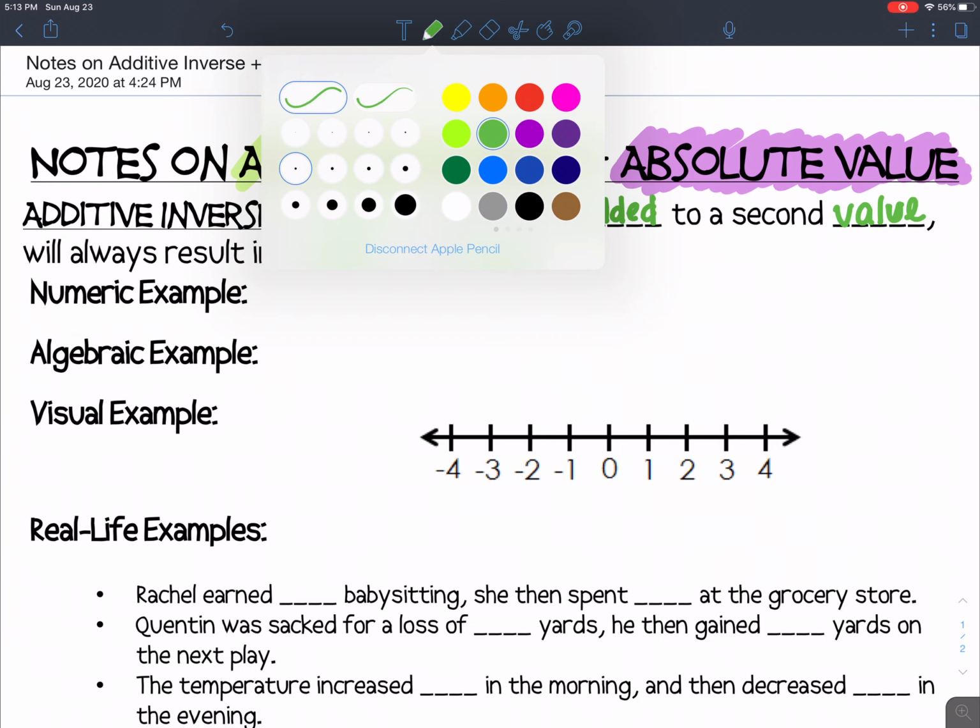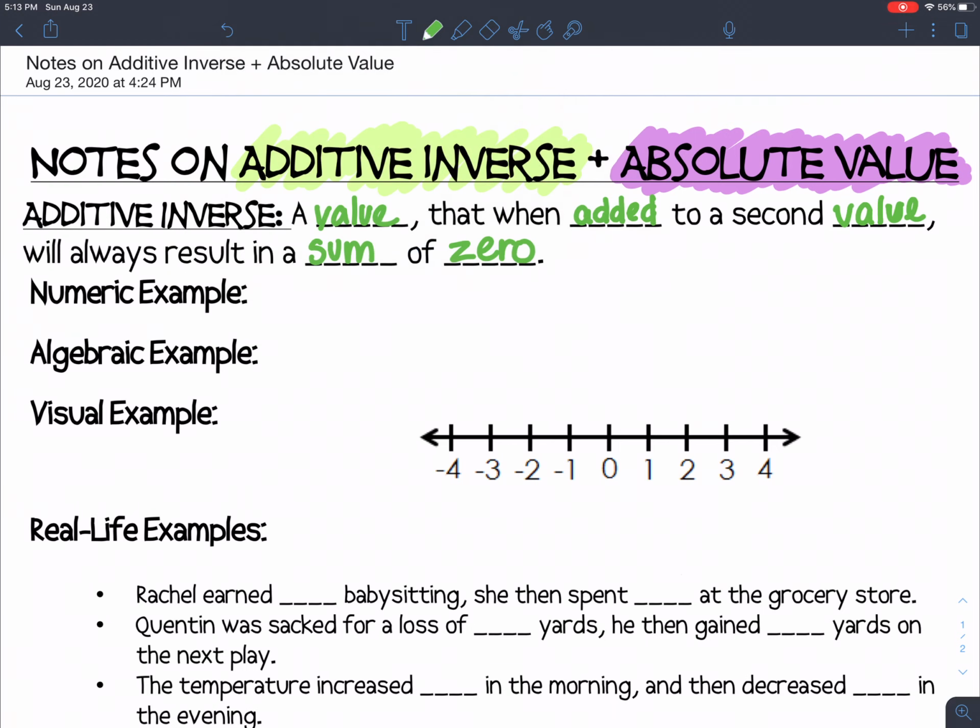So a numeric example of an additive inverse might be, we'll stick with 4. The additive inverse of 4 is negative 4. What that means is 4 and negative 4 together should equal 0. And we can see that on the number line by starting at 0 and going up 4.